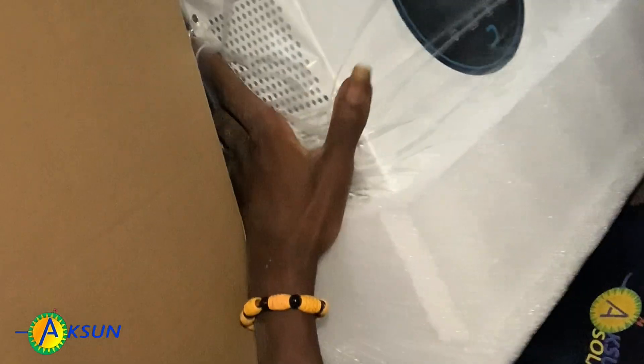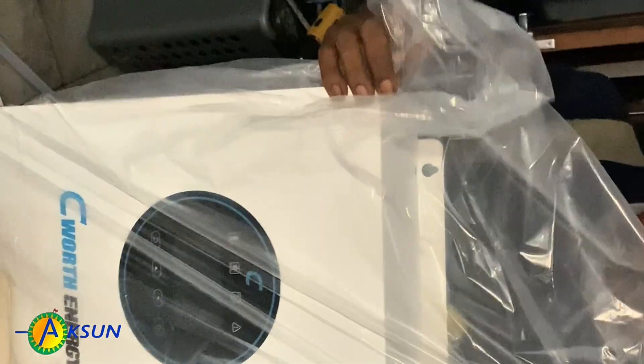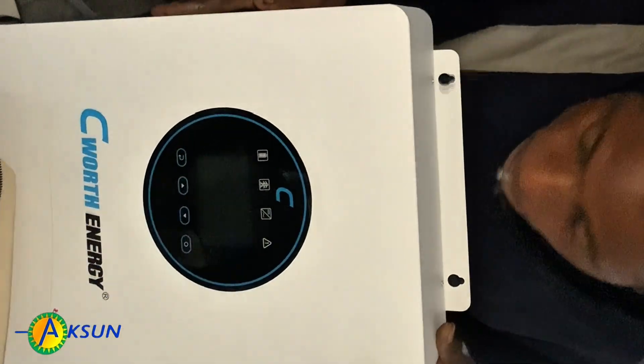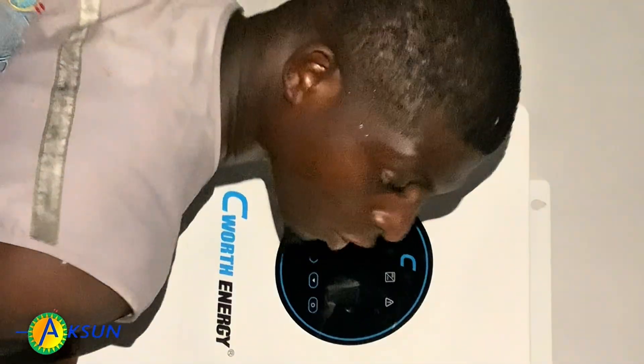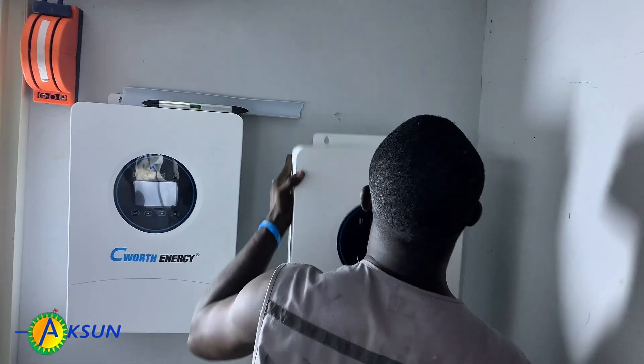Next up, it's time to bring out the engine of the entire upgrade. We move straight into unboxing the inverter units. For this installation we are using two 6 kilowatt Seewave Energy inverters, and these will be connected in parallel — meaning both inverters communicate and work together as one solid powerhouse, giving the client a full 12 kilowatt inverter system. The unboxing was smooth and you can already tell the build quality is premium. Every component is designed for efficiency, durability, and clean power delivery. With both inverters out and ready, the team prepares them for mounting, ensuring the parallel configuration is perfectly aligned for seamless communication.